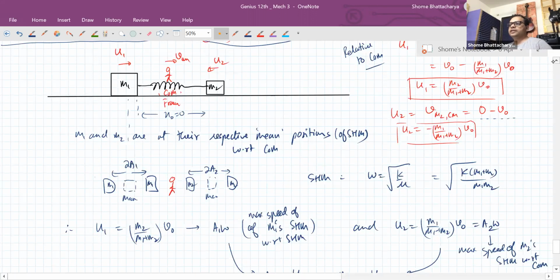All you have to do is understand that when you got into the center of mass frame, the blocks were moving towards the center of mass with certain velocities U1 and U2, and the spring was at natural length. So that means they were at the mean position of the SHMs. So whatever velocities the blocks had with respect to center of mass at the initial moment, they are nothing but A1 omega and A2 omega of the SHMs. So from that we are getting A1 and A2, and the sum of A1 plus A2 is nothing but the net amplitude for the spring's SHM, and that is nothing but the maximum compression or the maximum extension. So it's almost like a formula based question now.